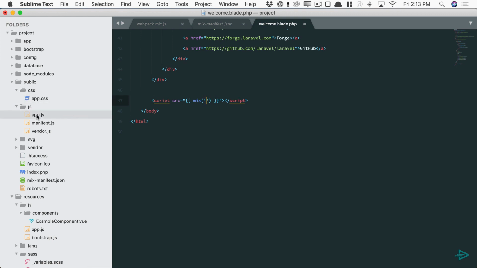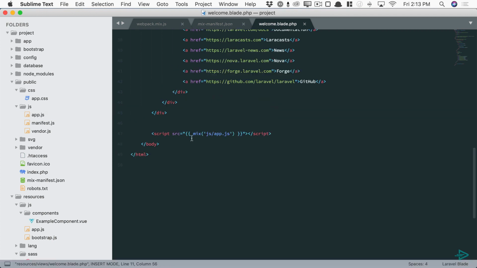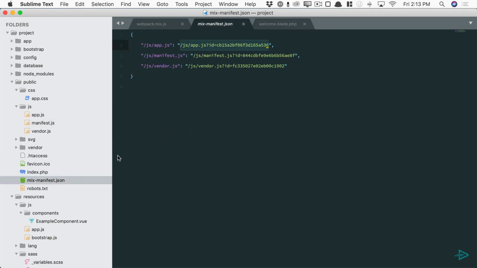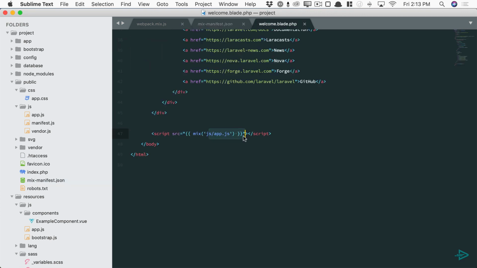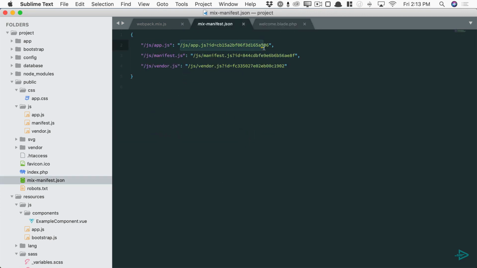If I would normally reference js/app.js, then we can do this, or even leave off the slash. Now, behind the scenes, this mix helper function is basically going to read this file. It will track down the key associated with what you referenced here, and it will return to you the corresponding value. So ultimately, you're going to get this long versioned file name without you having to manually change it.